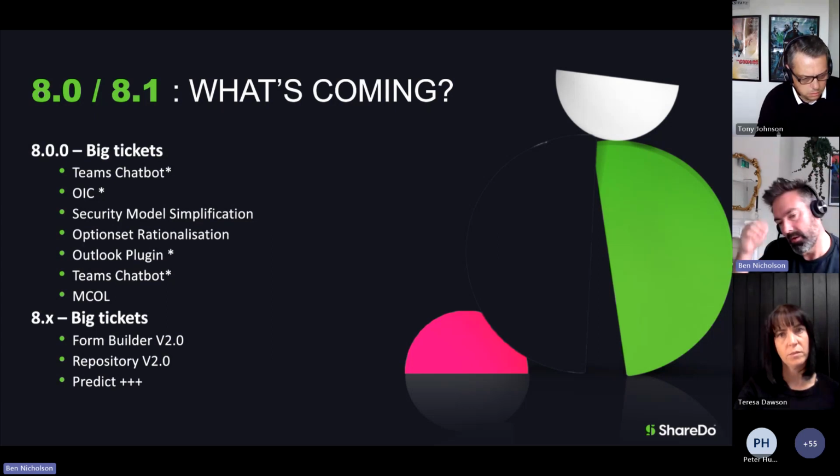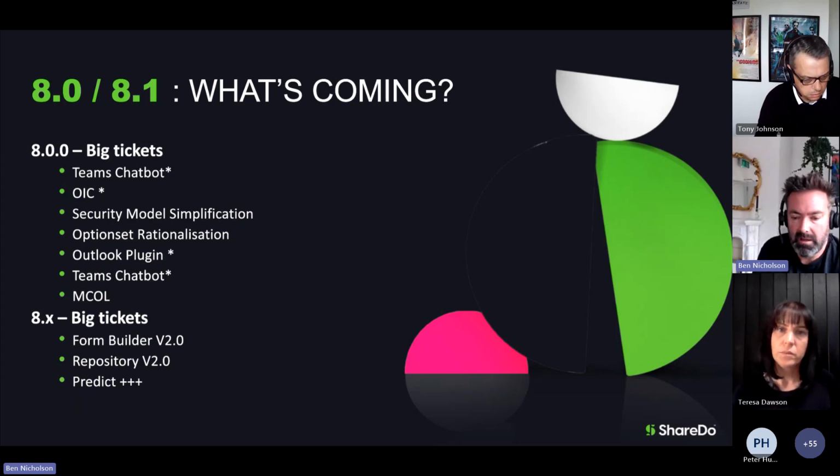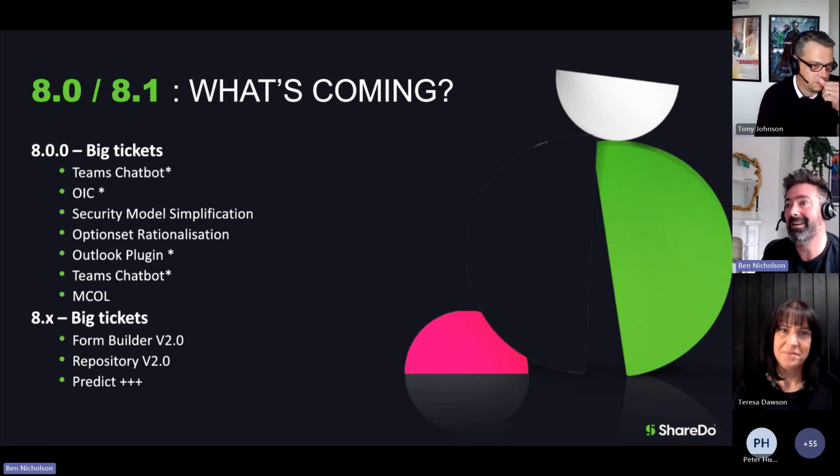And then in what we call the predict roadmap, so the Azure ML type stuff, we'll roll out incrementally, starting with the sentiment stuff that I think I described. Spoken very quickly. Think that's it.